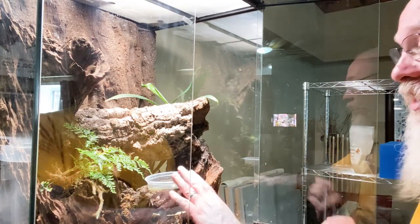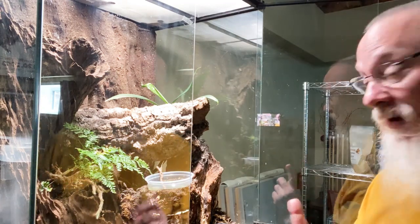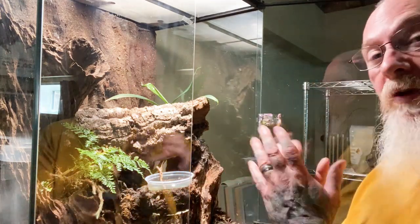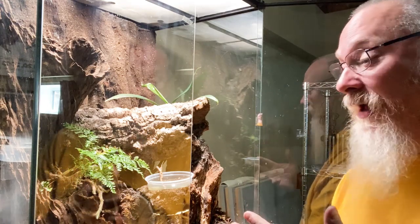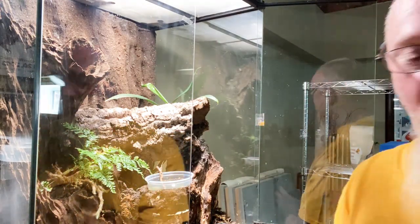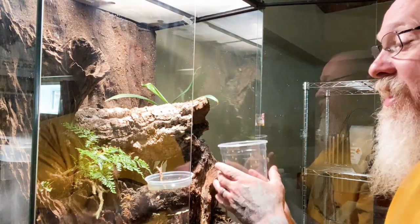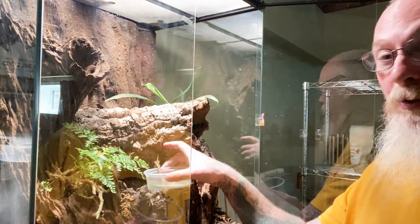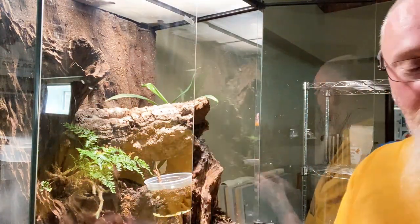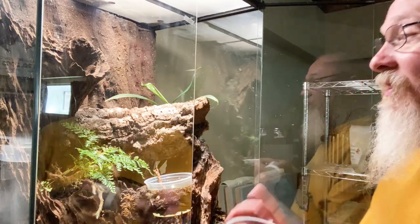I've gone and changed the water, given them some fresh water. I always place a little stick in my water dish before I leave — because I'm going to be feeding a lot of crickets and these are opportunistic hunters, they come out every night. Because I'm going to be away Friday through Monday, I won't be offering any food; I usually do it twice a week and give them a large quantity. We're going to be feeding them crickets primarily today. Before we dump the crickets in, I always make sure I'm giving them a good quality calcium supplement — I'm going to be dusting the crickets and then dumping them in.